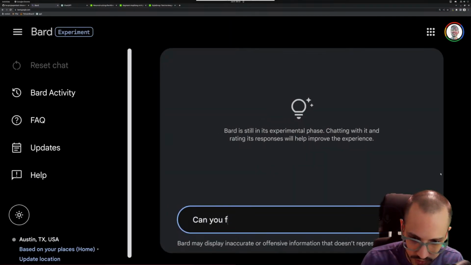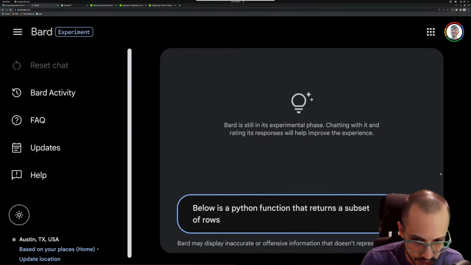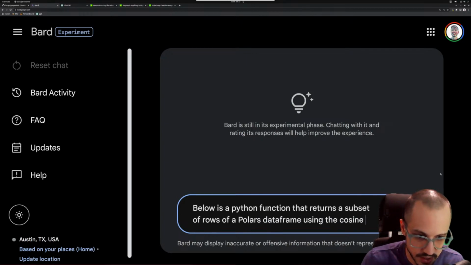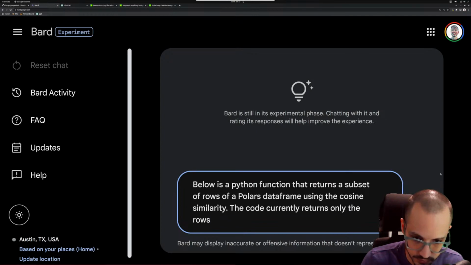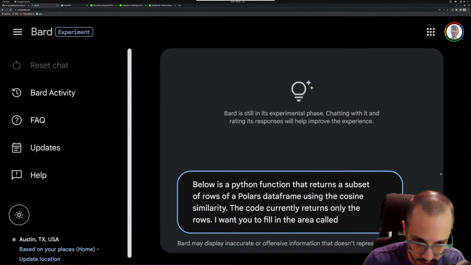Can you fill in... Below is a Python function that returns a subset of rows of a Polars data frame using the cosine similarity. The code currently returns only the rows. I want you to fill in the area called, what do we call it? Fill in here.